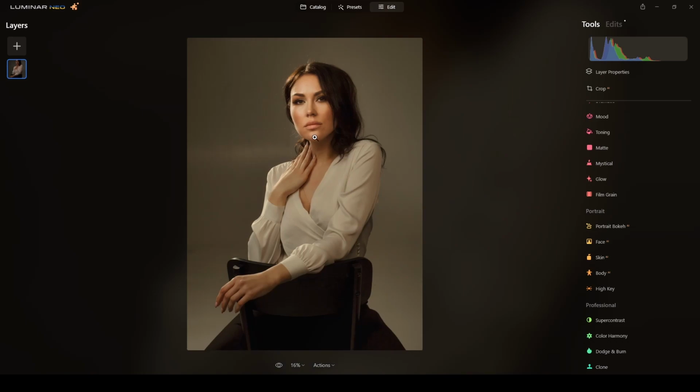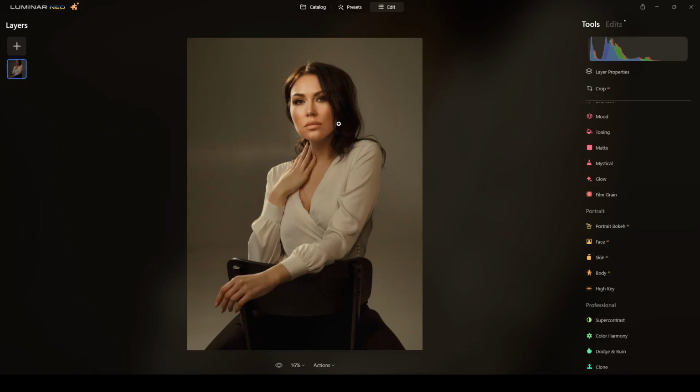So far, so good, right? If you check over here, this T part and the cheekbones are already highlighted because that's the principle of dodge and burning. The common practice is that you want to dodge the T area of the face, the cheekbones, a little bit on the chin and up, and then over the lips.